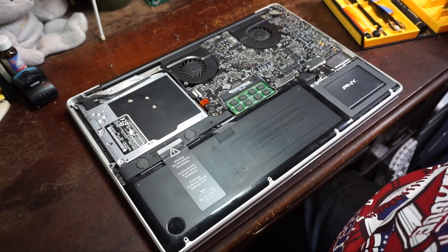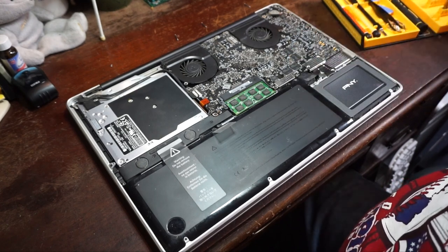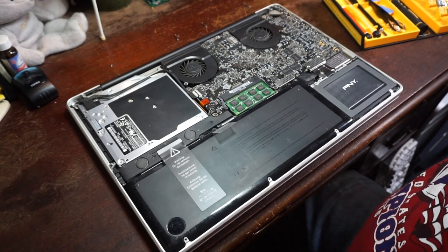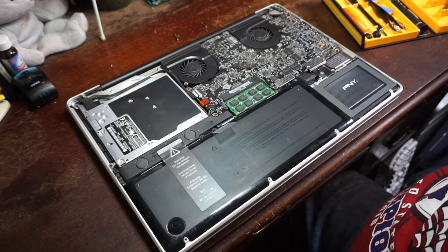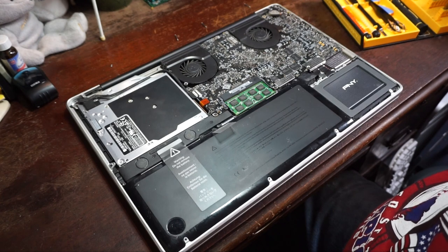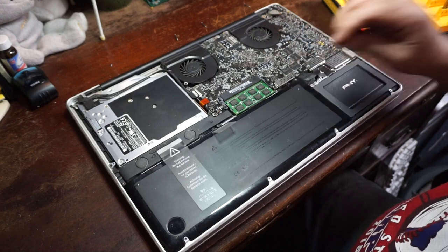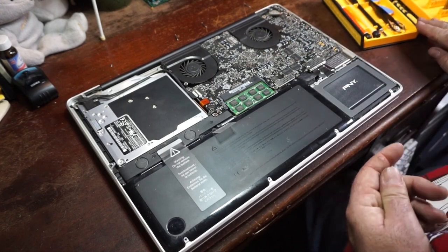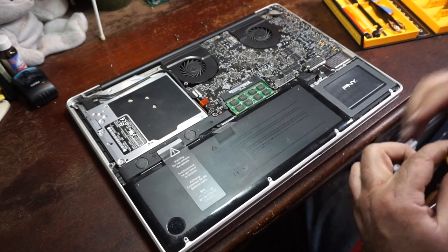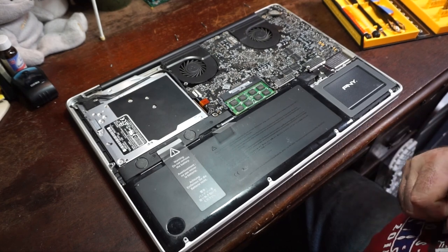Oh, well. This might be interesting. They don't seem to have a proper tri-wing tip. So we might have to try something different. Okay. So I don't have the appropriate tri-wing tip, so we're going to have to try just using a flathead screwdriver, and we'll see how that works. If that doesn't work, this might be a very short video. So, stay tuned.